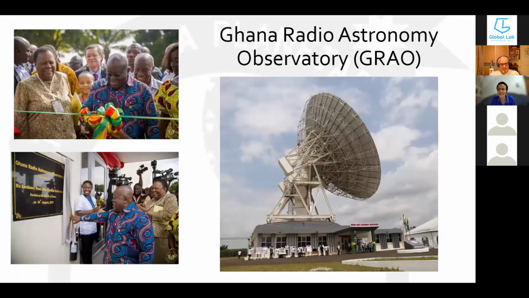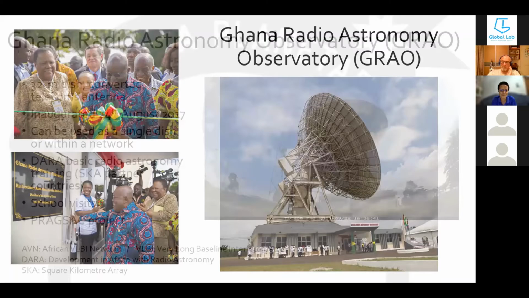But then we also have the Ghana Radio Astronomy Observatory. If you're in Ghana, everybody should know that we have a radio observatory. So if you didn't know, now you know. This is huge. Here it was being opened by our president in 2017. It's a fantastic place. It's at Kuntunseed on the Kumasi Road, just past Pukwasi. So it's not too far away, not too difficult to get to.